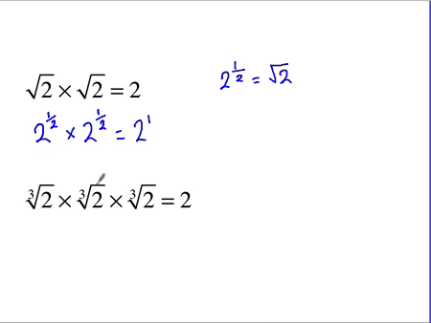If we look at the next statement below, which is also true, the cube root of 2 times the cube root of 2 times the cube root of 2 must also be 2. And again, 2 is the same as 2 to the power of 1, so we should be able to write these all as powers of 2. Now again, some number that when I add it to itself 3 times gives me 1, the only option is a third. So 2 to the power of a third must be the same as the cube root of 2.